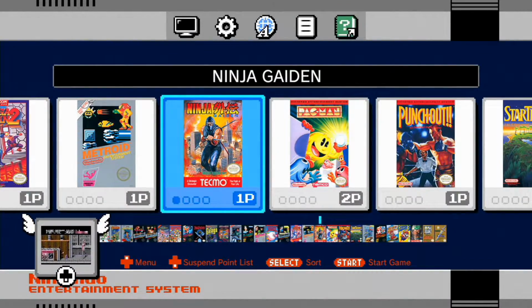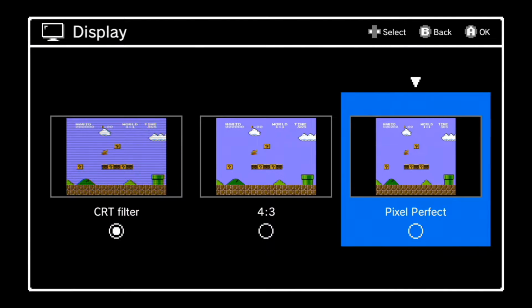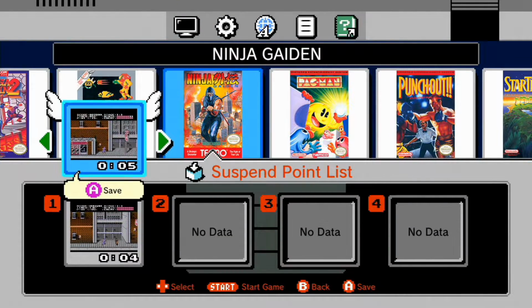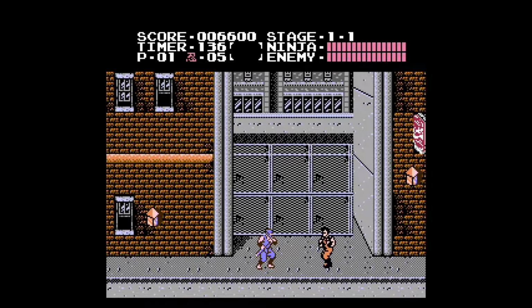You know what? I can't do this. I have to press the reset button. I'm going to have to change it. So I'm going to check Pixel Perfect. Let's see how this fares. Should I save this? Do you know what? I'm just going to leave it. I'll go back to my old save. You can actually go back to an old save if you want to overwrite it.